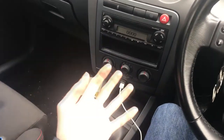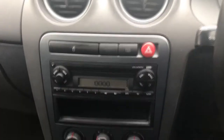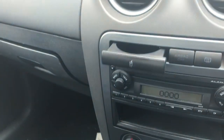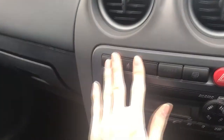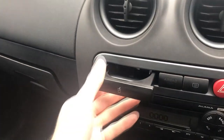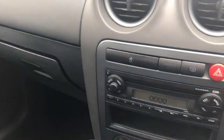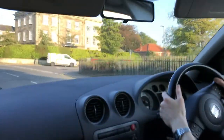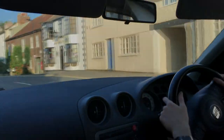There we go — it's all back together. It's not ideal, but at least it's a million times better than what it was before. Overall, I consider this fix to be a success. It didn't cost me anything, and it's got 99% of the functionality of a brand new cup holder. Make sure you know where to find your radio code once you put it back in — this can usually be found inside your owner's booklet.